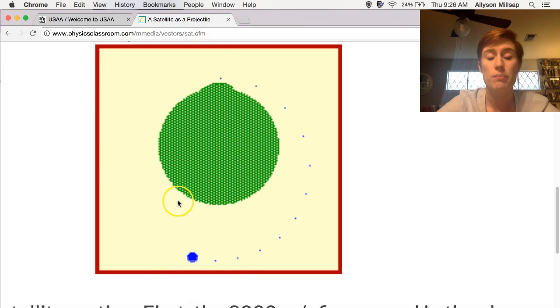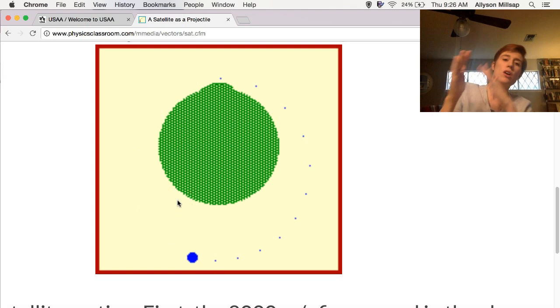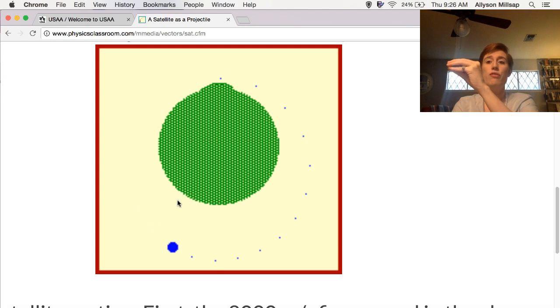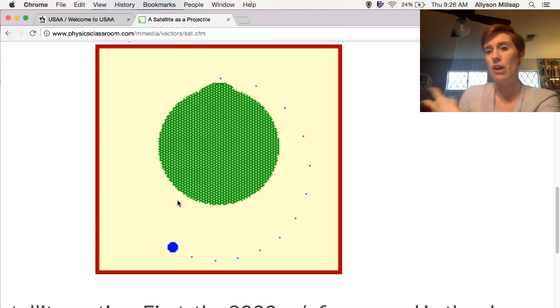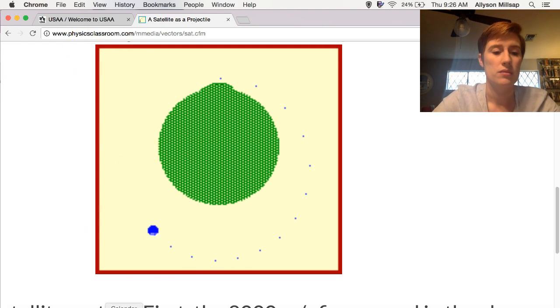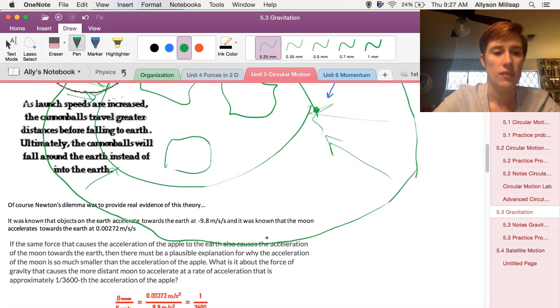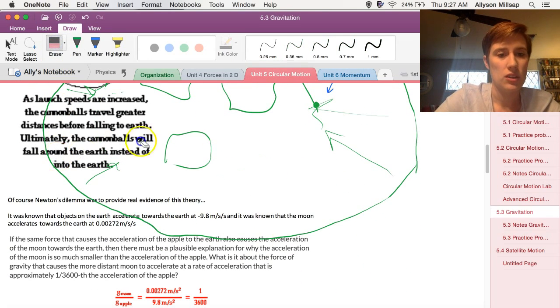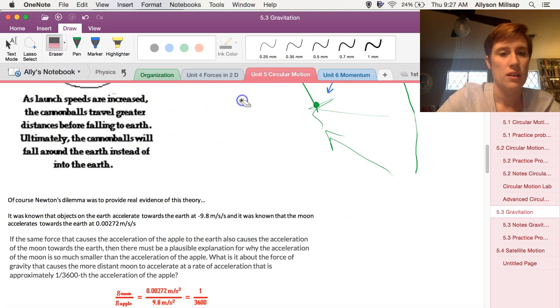So he said, really, these objects that are going around the sun are a lot like projectiles, right? They're moving and continually falling towards the sun, but they're so far away and they're moving at such high speeds that they never actually hit the sun. So I'm going to go ahead and erase this so we can look at the rest of my information.